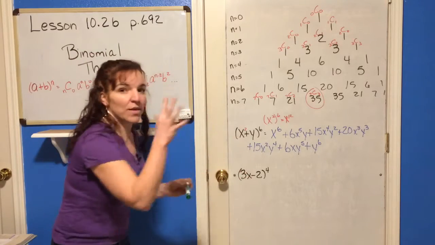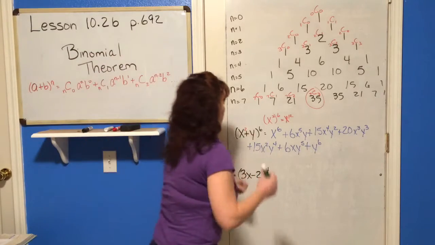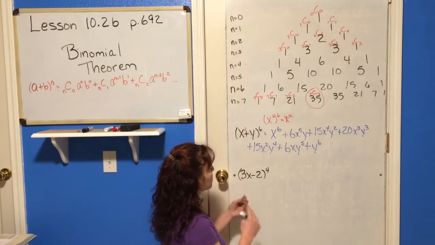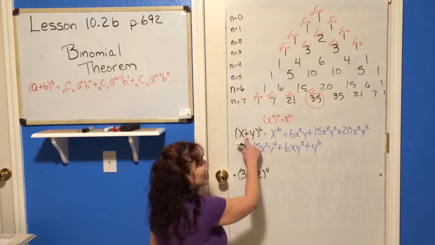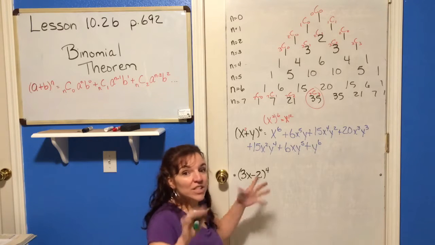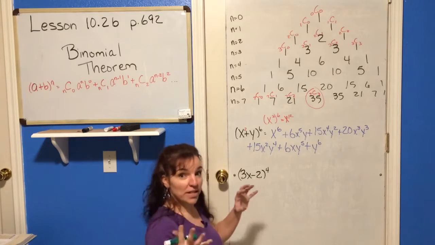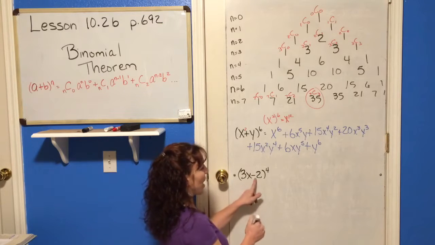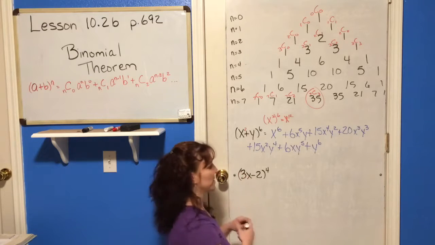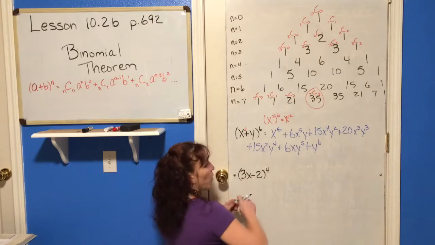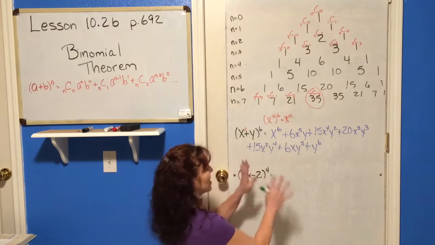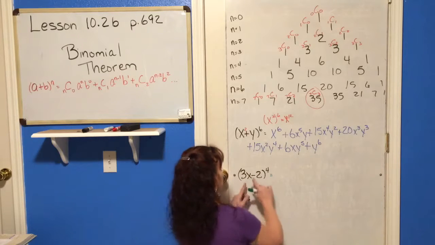Okay. All right, if that still doesn't make sense, then come and see me in class. We're going to move on to this one, and it might make more sense because this one has some other things in it, so that'll help us to see other options. Okay, so now what we're going to do is, well, that was added. That was easy. If you've got a difference of 2 terms, then your signs are going to go back and forth, positive, negative, positive, negative, positive, negative, okay? So make yourself a little note there. If your binomials are subtracting, your signs are going to be opposite. Okay, and this is going to be a little bit more crazy because you've got numbers instead of just an x and a y. So let's watch what happens.